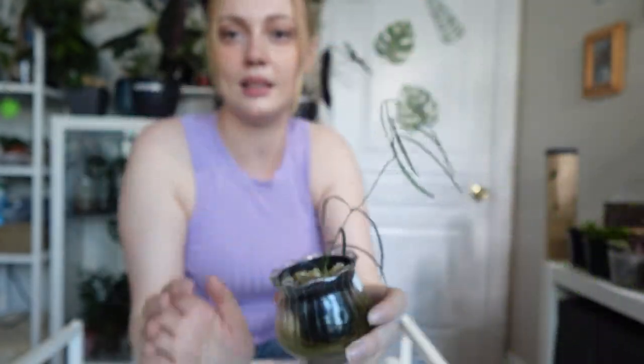So it's a very spindly little Hoya. You can see there's a time when I got it where it lost a couple leaves just in shipping. It's a very delicate plant, so I'm not surprised. Eventually I will chop this piece without leaves and use that to propagate it and put it back into the pot.